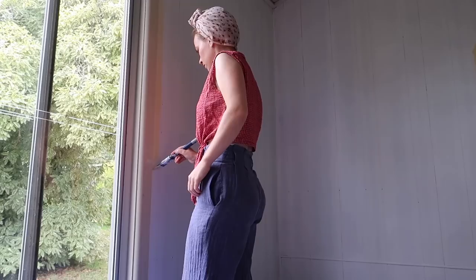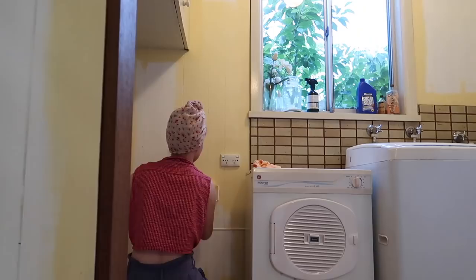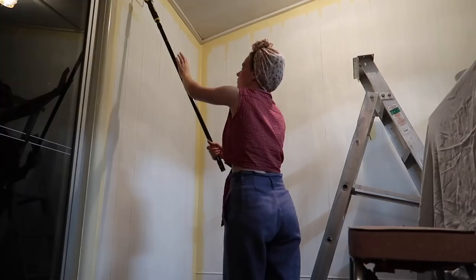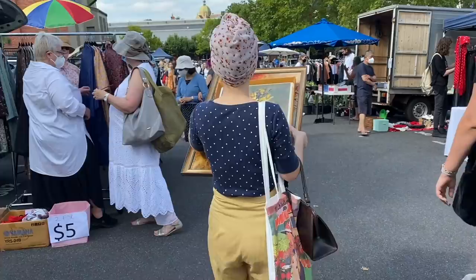Finally I got to start painting the yellow on the walls and it was so pretty. Just like the priming, I did the cutting in first which just takes forever. After spending far too long cutting in I moved on to using the roller and started to progress much more quickly around the room. I worked into the night again because it honestly felt like there weren't enough hours in the day to get enough painting done for me to feel like I'd progressed.